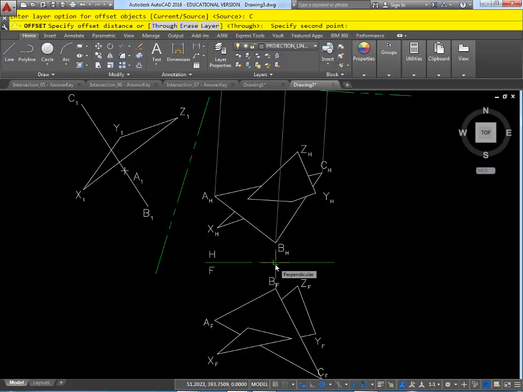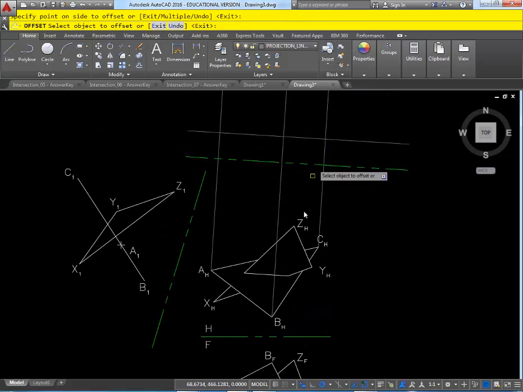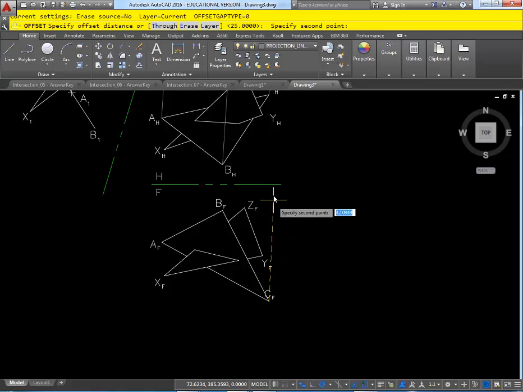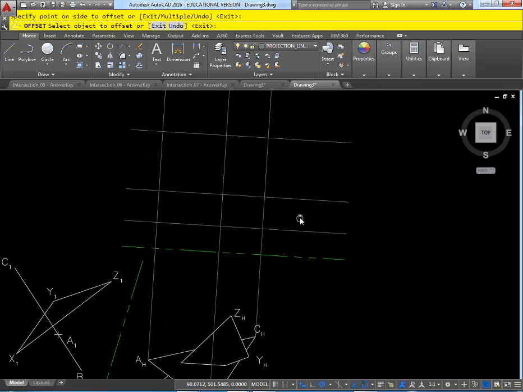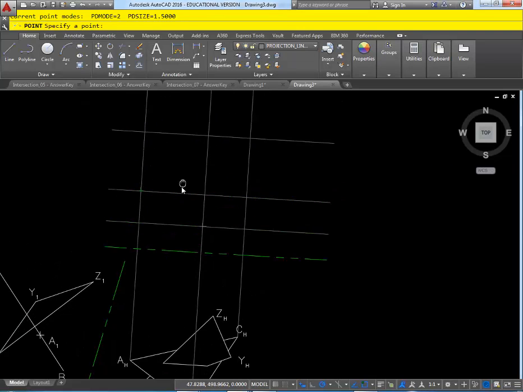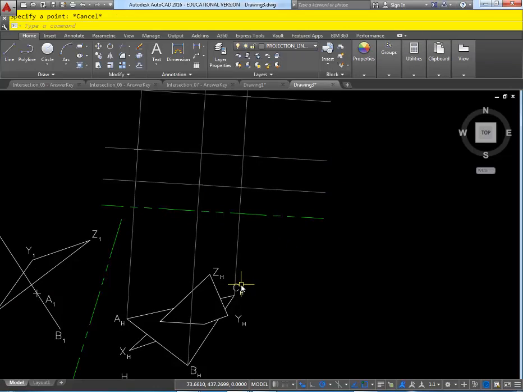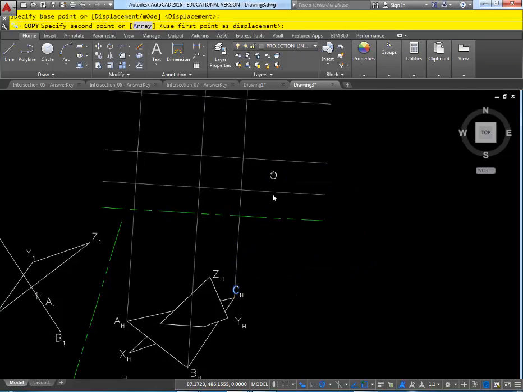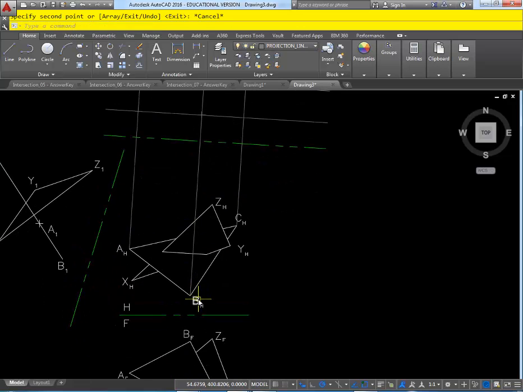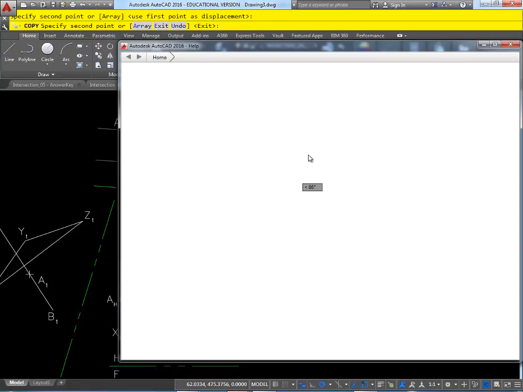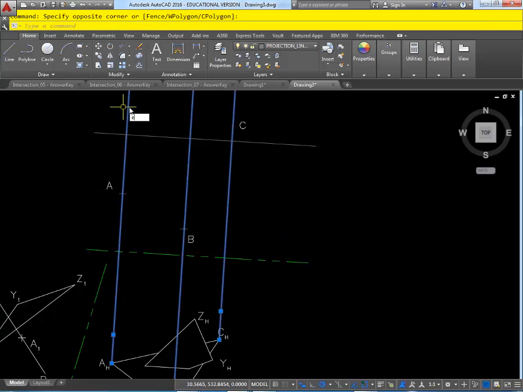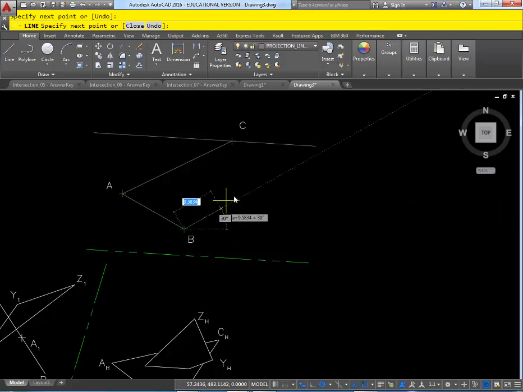Again, I'll try to keep the order right. B is the closest, then A, then C. B, then A, then C, so that means B is here, A is here, and C is here. And I'm going to copy just the first part of those labels. I'm not going to worry about the suffixes for now. Since I am talking about intersections, it makes it more important to label so I know what's intersecting with what. BAC.